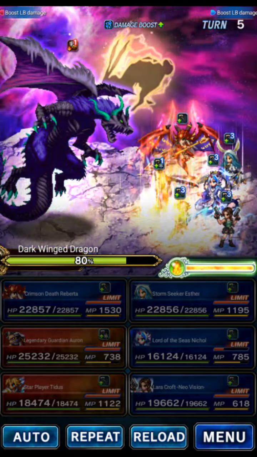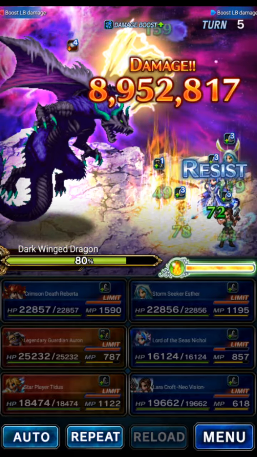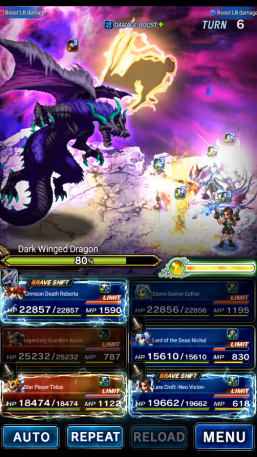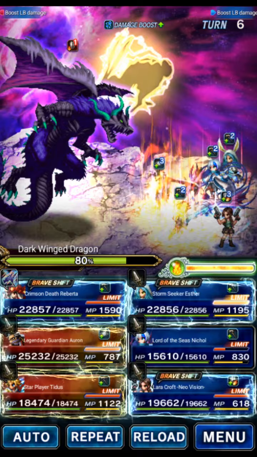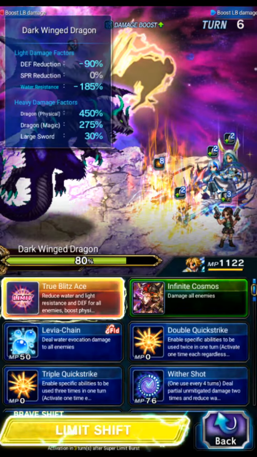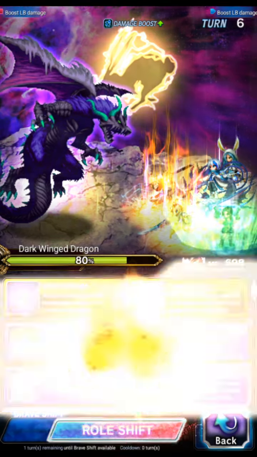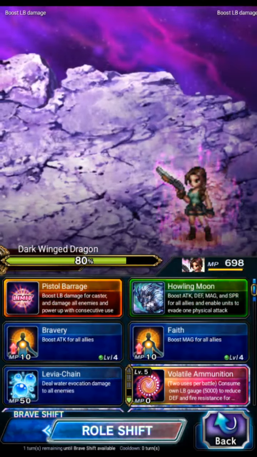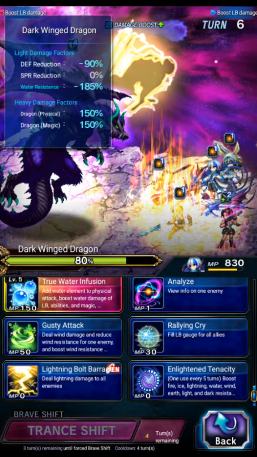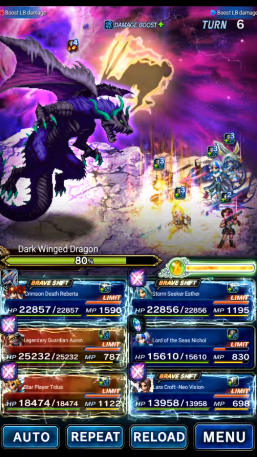Okay, and we're going to kill on turn 6. Like I said, it could be a turn 5 clear, but there's really no rush on this fight. You can take as long as you want. Just don't push the boss below 50. So Auron's going to SLB, Titus is going to SLB, Laura is going to shift and LB, base LB Esther, and Nicole will single wield Lightning Bolt Barrage.